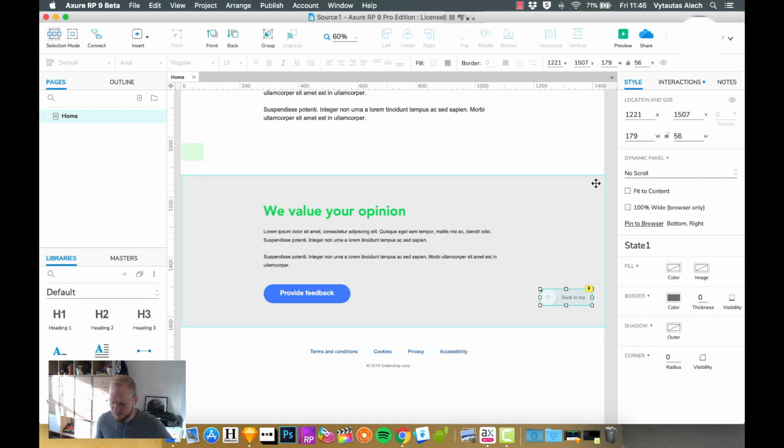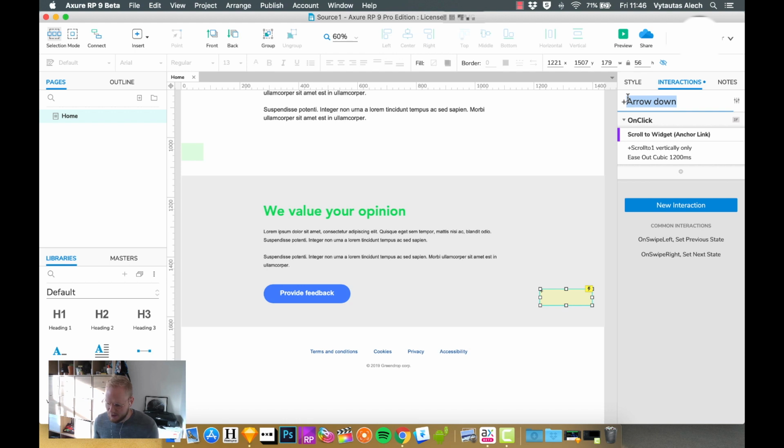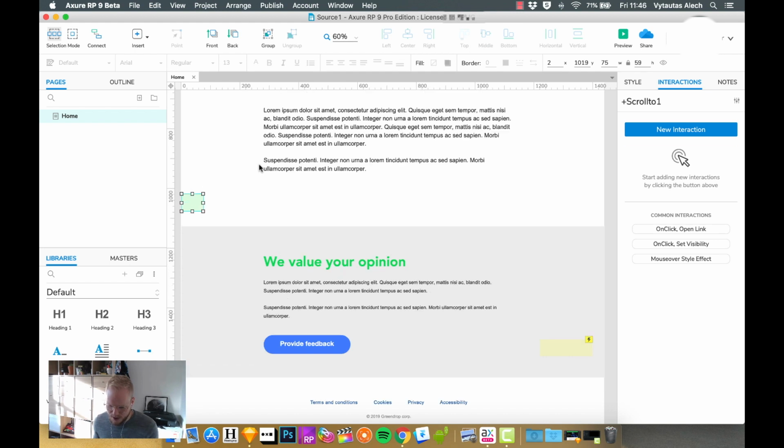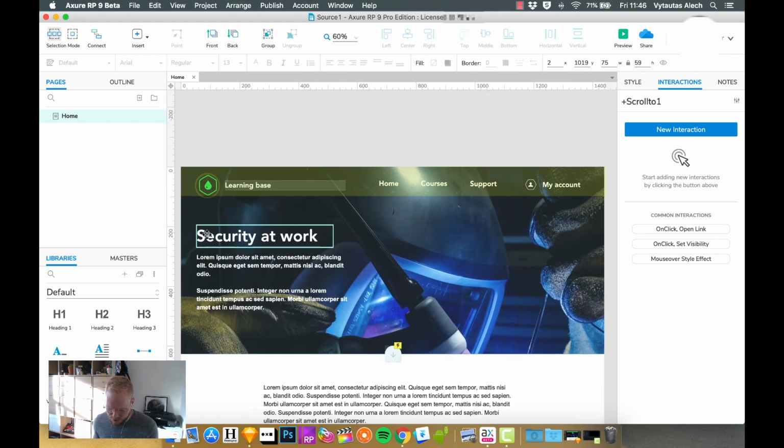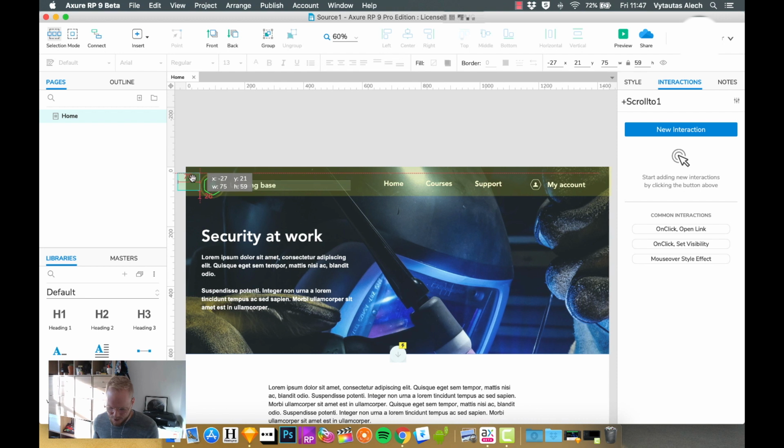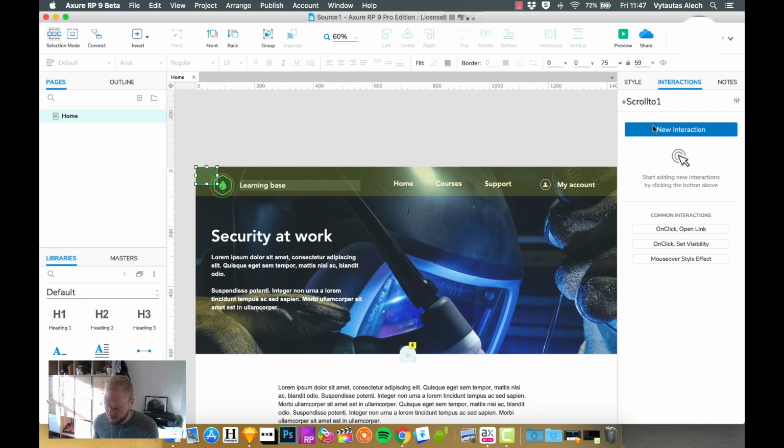Now, by default, we definitely want to hide it because when it's loaded, we don't want to see it, right? So I just press hidden. I'm gonna just add it a name. Let's say back to top. And I also will need to edit this statement because now it would just scroll us to this thing. But what we want it to do is scroll us all the way back up. So I would copy that hotspot, place it somewhere on top like so, and call it maybe scroll to top.